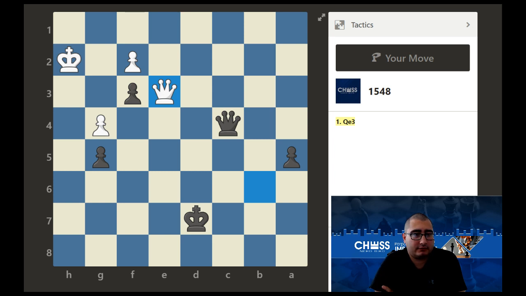Black's only got really one good check that makes sense, which is queen c7 check. But after the king moves, I don't have anywhere else to go. Oh wait, I could play queen f4 check and then looks like my a pawn's gonna win a race, I believe. Let me just make sure.